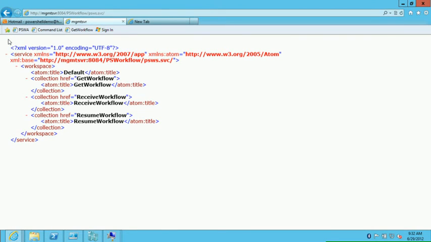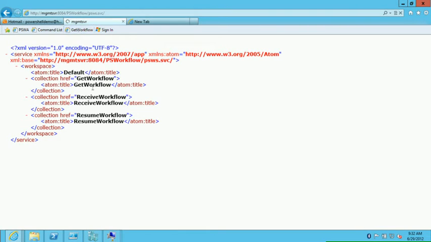And this is what you see when you leverage the management OData IIS extension. So here I can get a list of the things I can do. As Dan was saying, you can either get information or update it. So in this case, I can get the workflow, kind of like get job operation to see the workflows that are running, receive or resume.